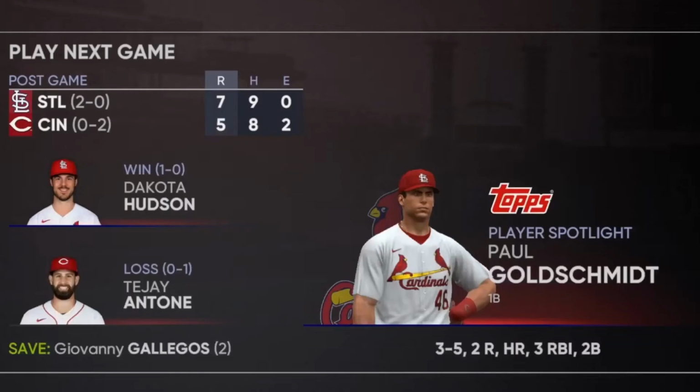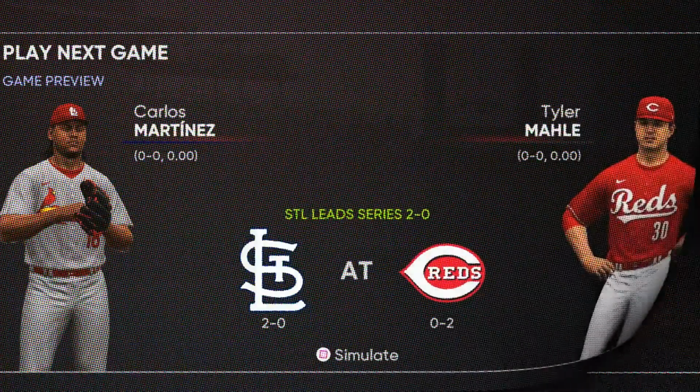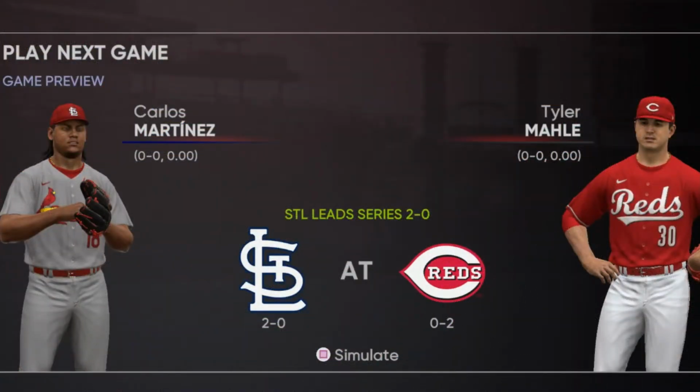And the Cardinals put 3 on the board. We put 1 on the board in the bottom half. Cardinals get the win, 7-5. Dakota Hudson gets the win for them. TJ Antone gets the loss for the Reds. Gallegos picks up another save. Paul Goldschmidt 3 for 5 with a home run and 3 RBIs for St. Louis.